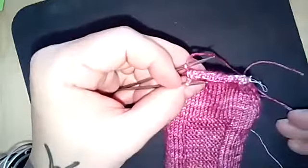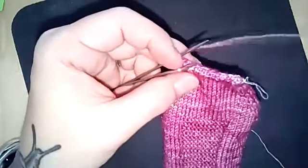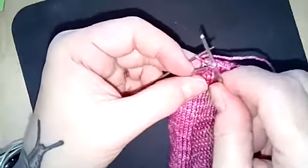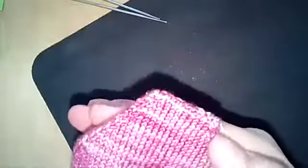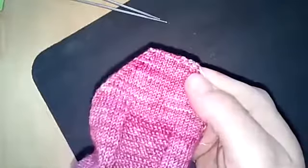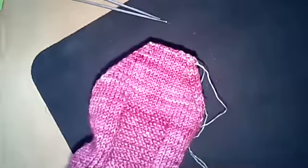When you get to the end and you've done all but two stitches, you've done the first part of these two stitches and left them on the needles. To finish them, you just do the finishing parts: knitwise and off, and purlwise and off. That leaves a little bit of an ear — they call it the sock ear. The way I get rid of it is to take my darning needle, insert it right where that ear is, and pull until the ear goes into the fabric. And now it's gone. So that's the Kitchener with a lifeline.